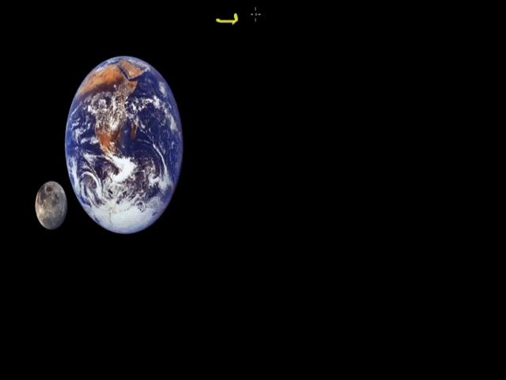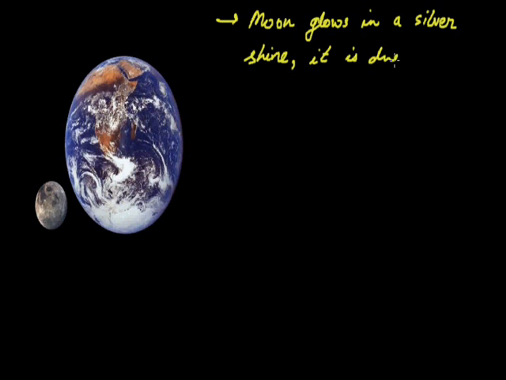As we know, moon glows in a silver shine, but the silver shine is due to the reflection of the light received from the sun by the moon.